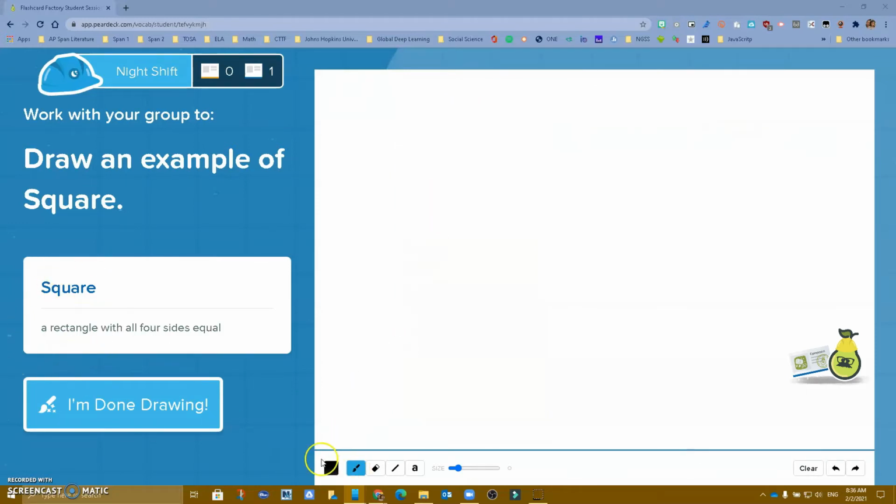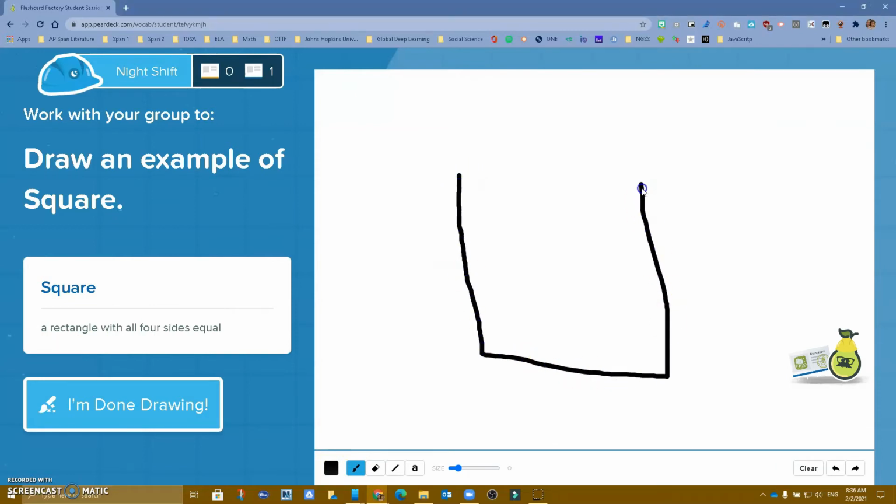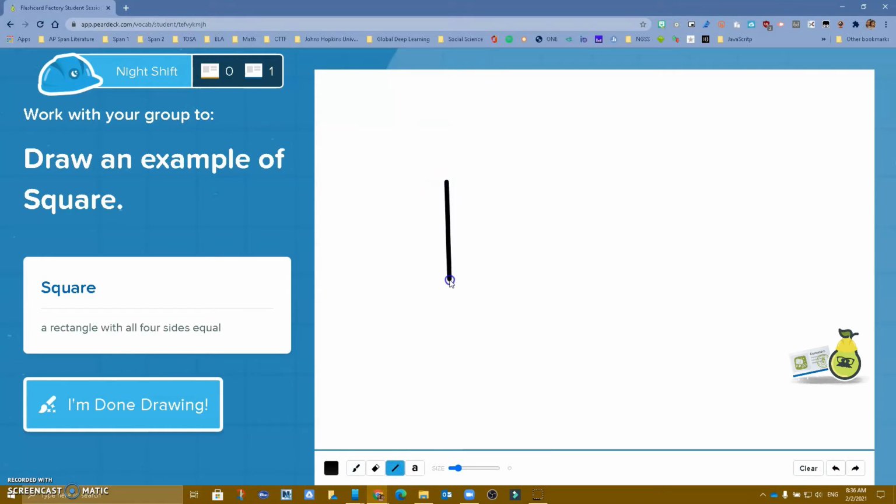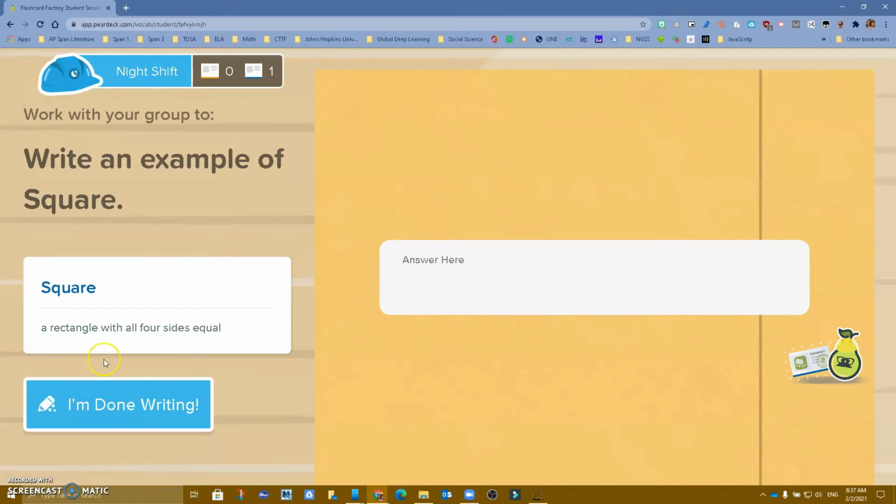So let's go to a square now. Let's draw a square. This is going to be really bad. I think I could have probably used the lines, right? And it would have been better. So let's kind of clear this, and let's go ahead and actually do it like this. I think this would have been a lot better if I would have done it like this, right? So as we show our students how to do this, probably a little bit better. And even then, I don't think I did a square correctly. There you go. I'm done drawing a square.